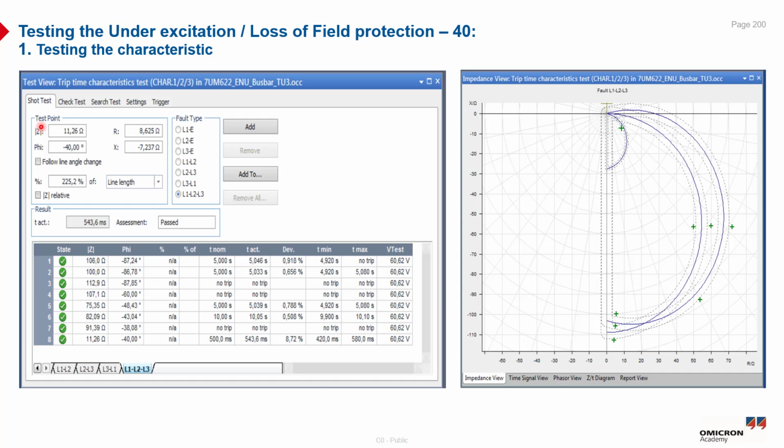Okay, here is the second test, which is testing the characteristic. So now you can verify the characteristic of the underexcitation protection, as you can see from here, from the right hand screen of the impedance view. So in this test also you can use the shot test mode, and for each protection zone you can define one test shot, as you can see, at the minimum and the maximum tolerance line, and this approach helps you to confirm the relay's measured characteristic accurately and matches the expected zone limits to ensure both sensitivity and stability are within acceptable margin.